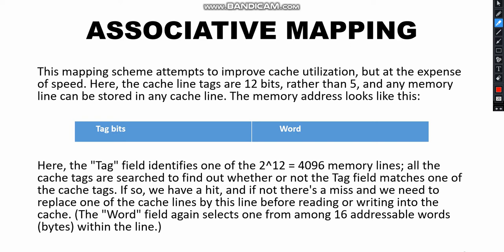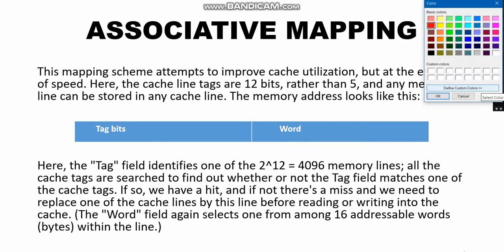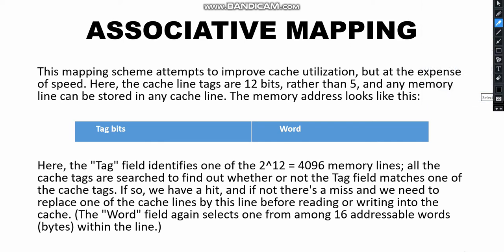In this recording, I am going to explain a small part of the PPT of mapping, and I'm going to explain associative mapping. Associative mapping is also known as full associative mapping. Here the main fundamental thing is that any frame from the main memory can be mapped to any space in the cache memory, which is also called lines. Means any frame can be mapped to any of the lines present in the cache memory.